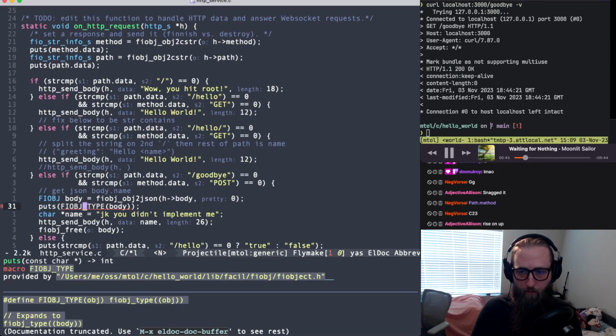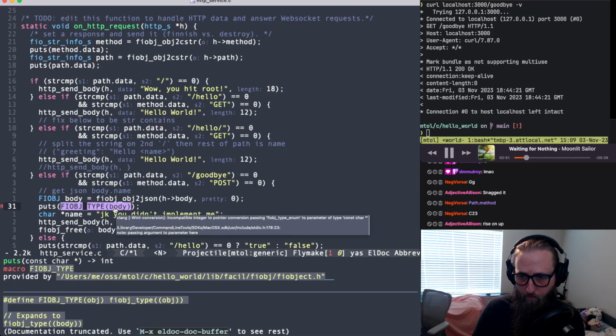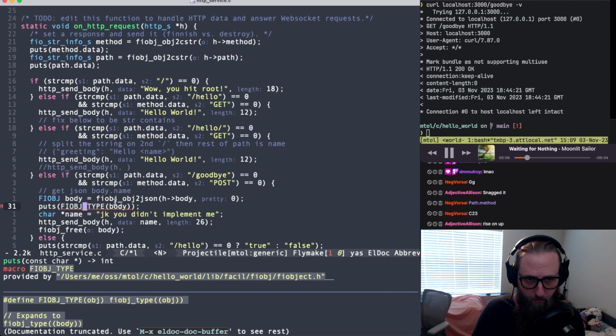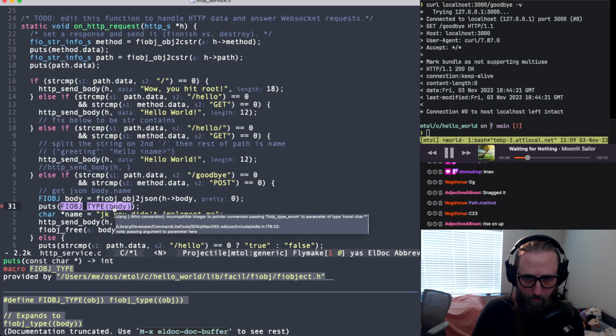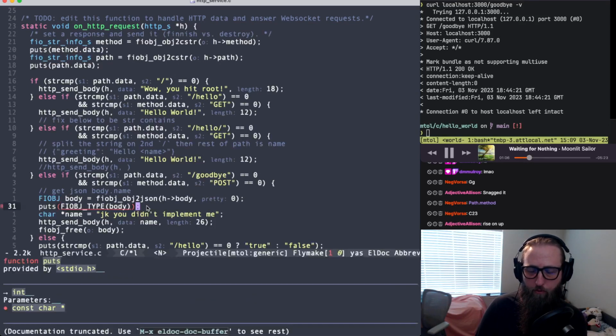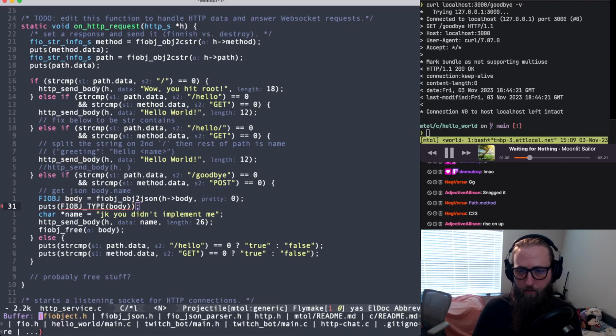Why don't you like it though? Fine, I will do this. Incompatible integer to pointer conversion. Passing fiobj type enum to parameter of type const char pointer. Oh, right. It's just saying that I can't put it there. Okay. Well, yes.